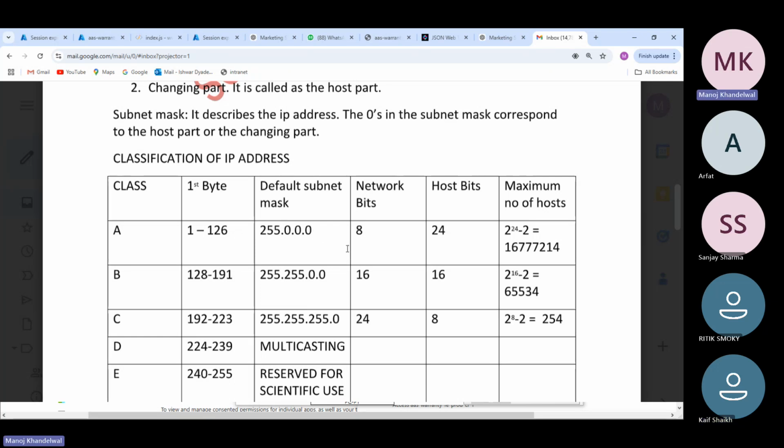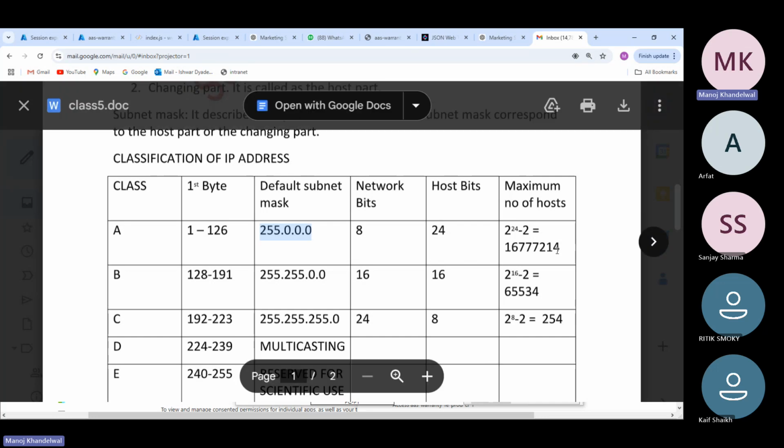If you see class A, 8 bits is the network part and 24 bits is the host part. So 24 bits can change. If you see the mathematics, it is 2 raised to 24 minus 2. How many unique combinations can you have? 2 raised to 24, which is 16 million, 16777214. Why minus 2, we'll see in a bit.